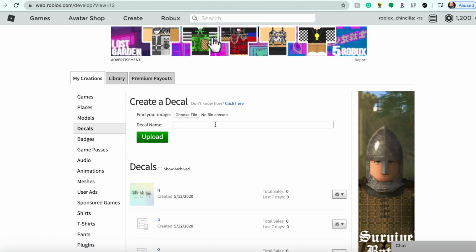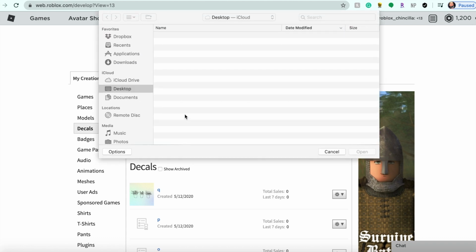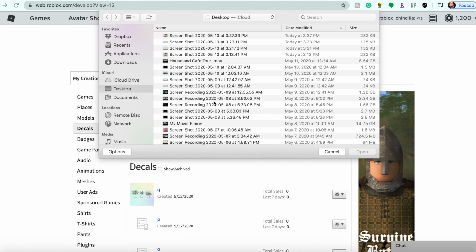So before we continue, you go onto your phone and create a picture that you would like. Preferably, I use Fonto, which is an app that I make my pictures on, or you can use any other app that you would like. You can add text or anything else that you would like, but I already made my picture, so I'm just going to continue. Feel free to pause the video and go do that.